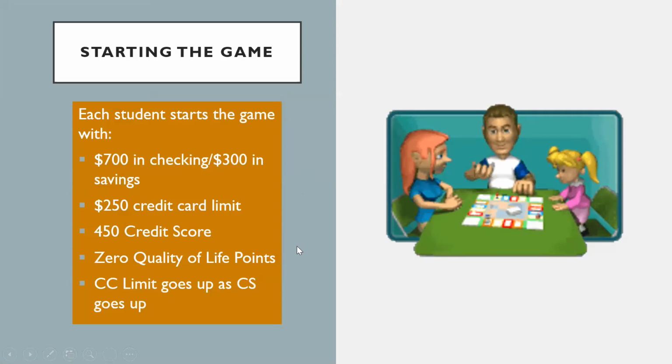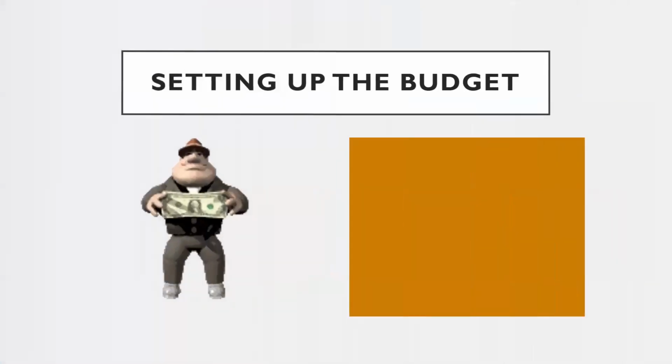I noticed, for instance, when I played it, I started with a $250 credit limit. Later in the game, I had a $1,000 credit card limit. So it definitely goes up as the game progresses, as you get better. Again, I would imagine that if I had done things poorly and my credit score fell, then that would not have been the case. So you are rewarded for doing well.